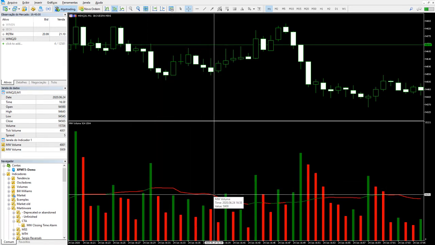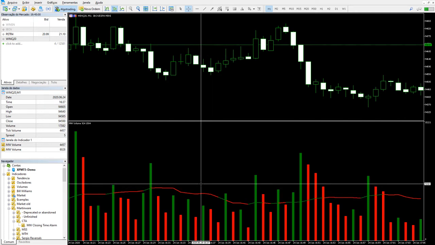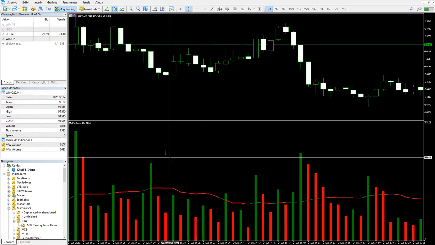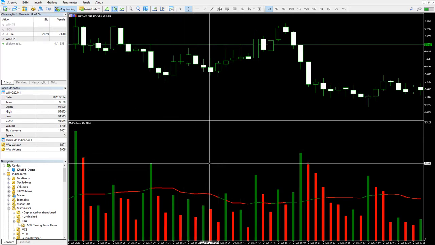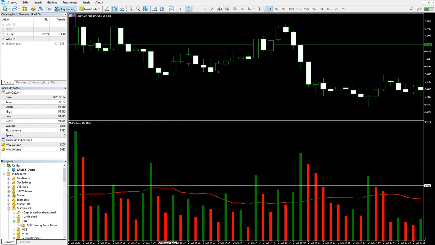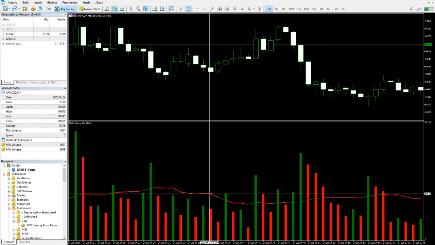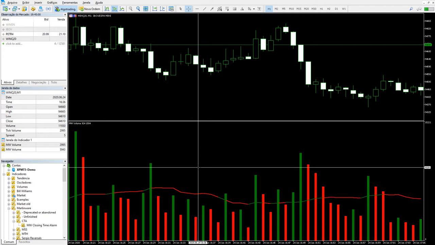The moving average can indicate, for example, when the market is in a moment where traders are not trading too much, maybe the big investors are not there, and so the market is maybe going up or going down, but not with much strength. And then you can use this moving average to check for a change in market direction, or a forthcoming change in market direction.